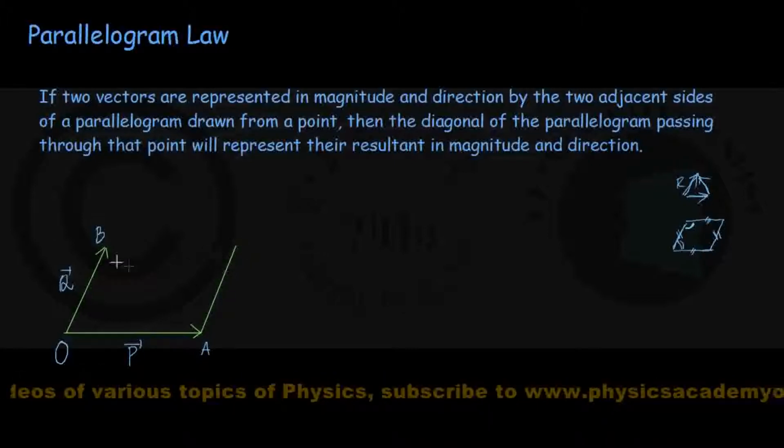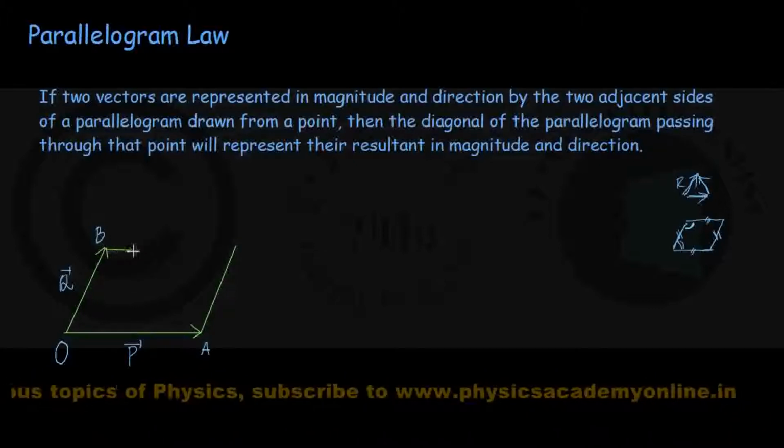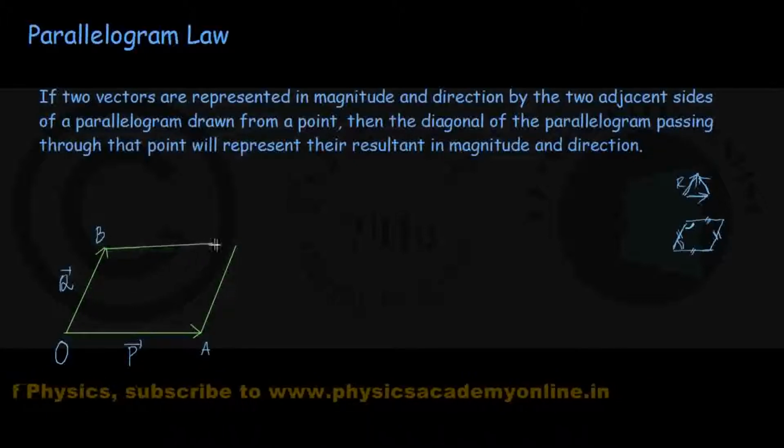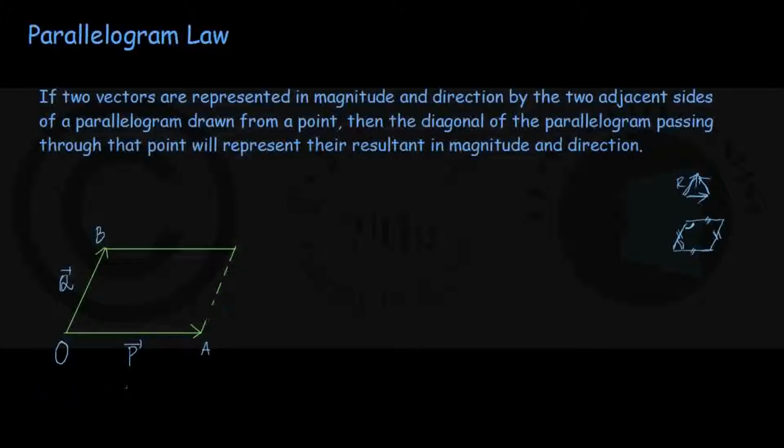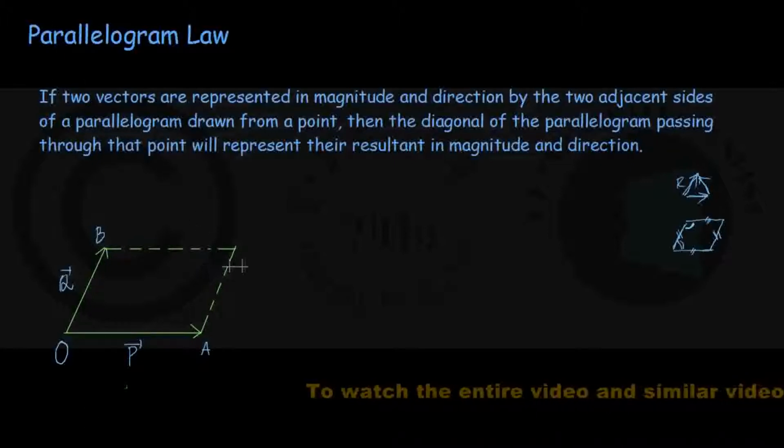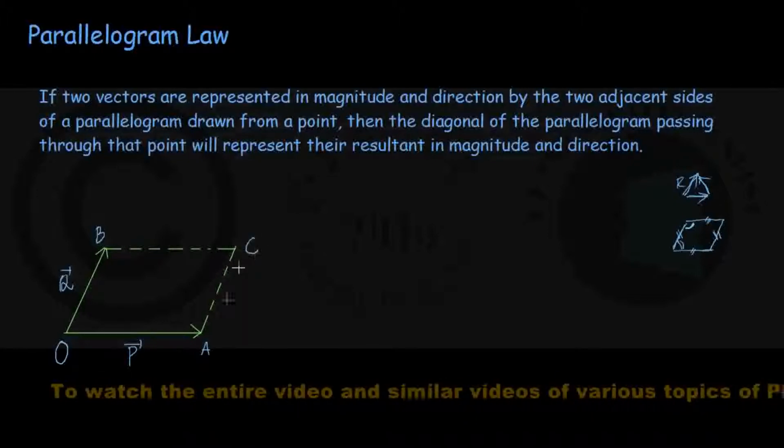So I do this. Similarly from B, draw parallel to OA, and that is meeting this at this point. You can see, of course, they are construction lines, we don't need them, so I'd rather use them in dotted lines. And here again in dashed line, you can see. After the construction, let me call the point where we have found the opposite end of O, that point I called C.